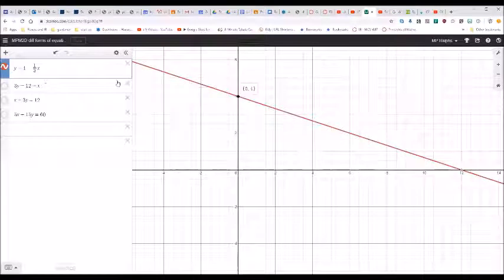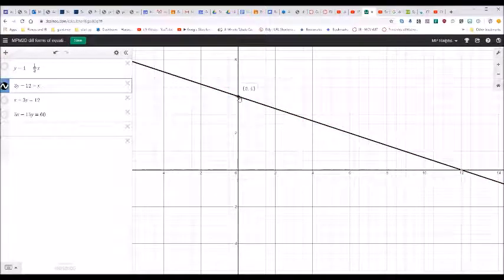So look what happens to the line. Carefully look at this red line, and I'm going to turn on this new equation. Notice that the new equation is on the same line as the first equation we had. It is exactly the same thing, because we multiplied everything by the same number, 3, we haven't changed anything because we kept the balance of the equation.